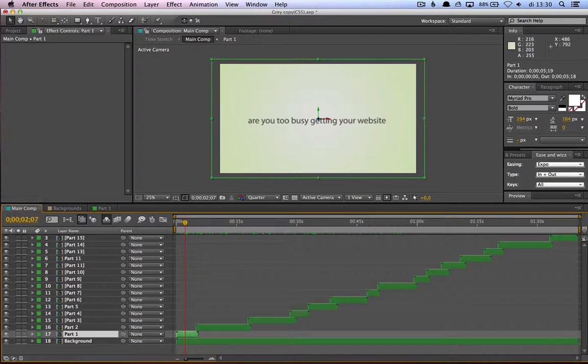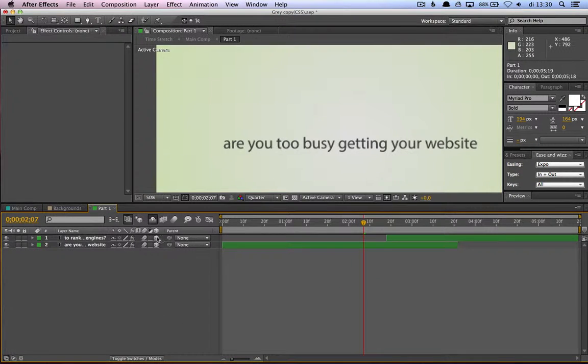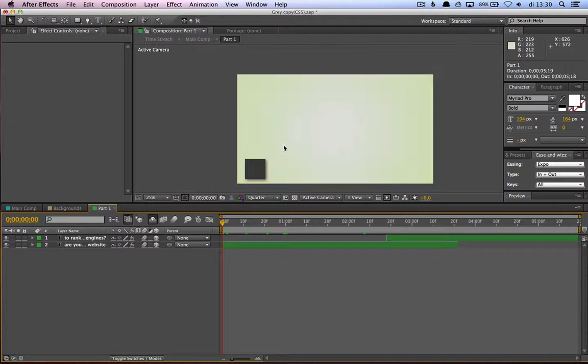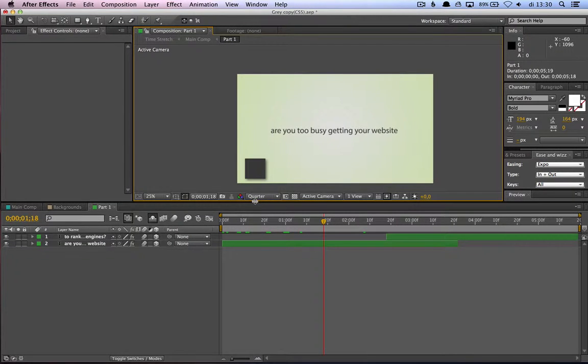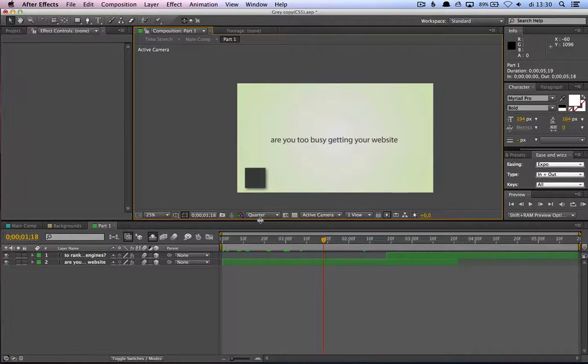So all you have to do is again double click part 1. Let's zoom this out and make sure you have set the composition on quarter, since this will divide the actual quality by 4 and it will speed up your browsing dramatically, so you won't get any hiccups or lagging.